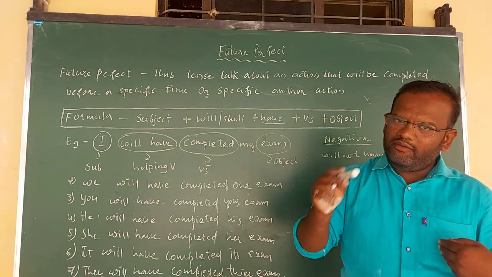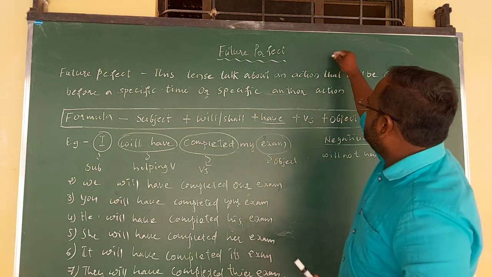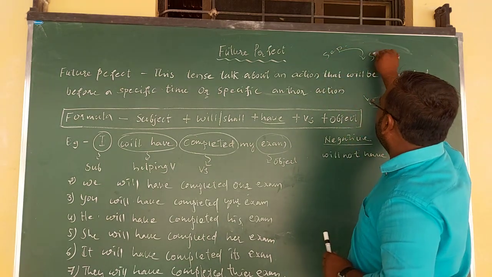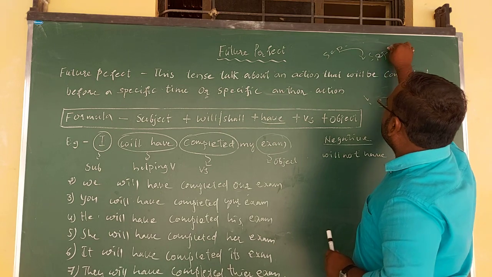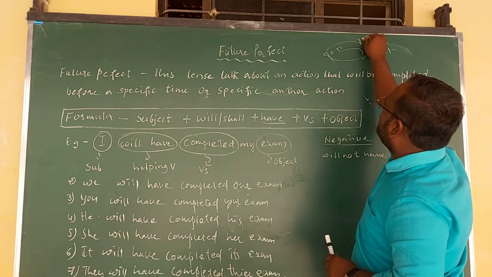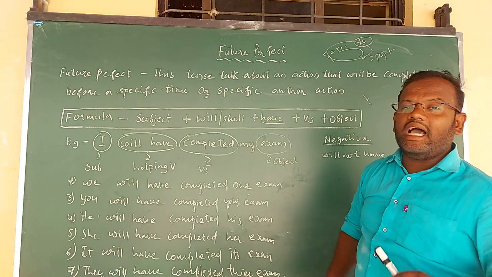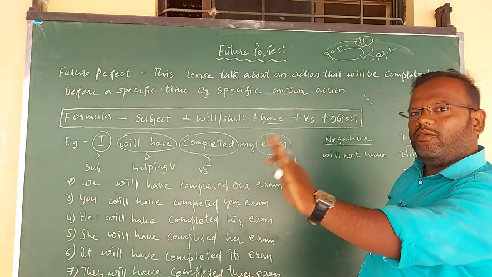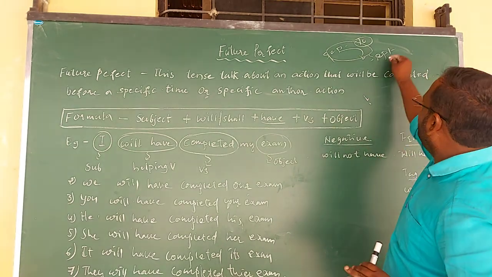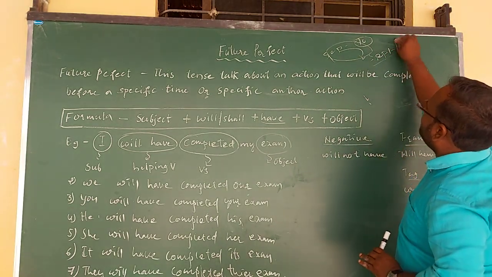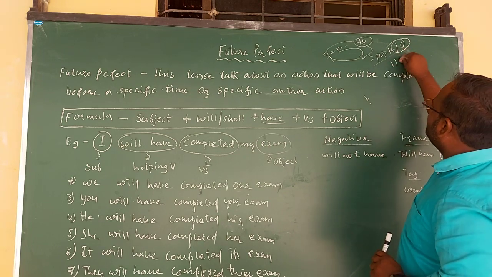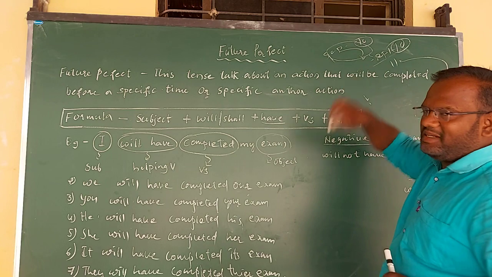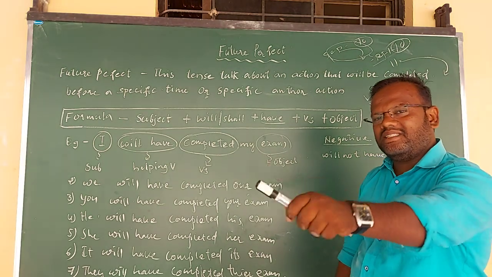So here we know very well that, from September onwards, if you are calculating September to September, in the month of September you will be free from the 10th standard. So there you can use the words: I will have completed my exam on or before the September month. So here the 10th standard action will get completed, and the 11th action, or the PU first, that action will start. Okay, that action is going to start there.